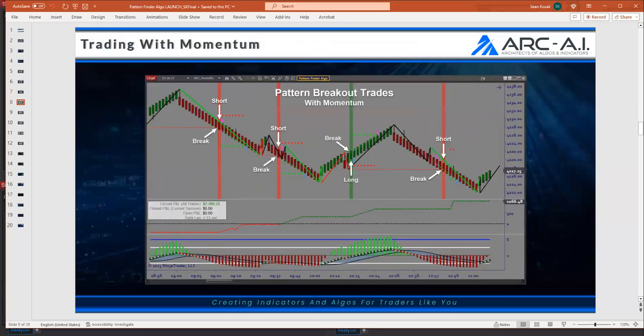So here's a great example on Renkos. One of the things you're going to find with Renkos is that because Renkos remove a lot of the noise, we get these really quick zigzags and pops. And at first we thought it was a bug. We're like, hey, what's going on with the software? These results are incredible. But then we realized it's just the way the Renko charts move with their structure, because you don't get a lot of zigzags, you get these wicks and then these breaks.